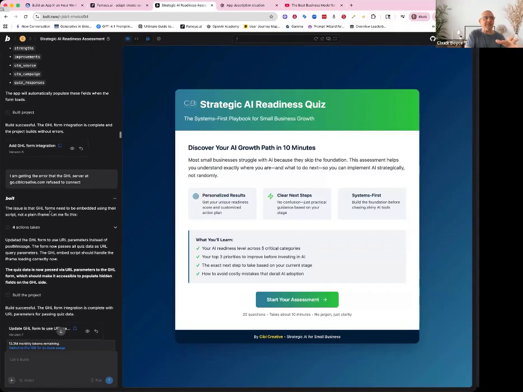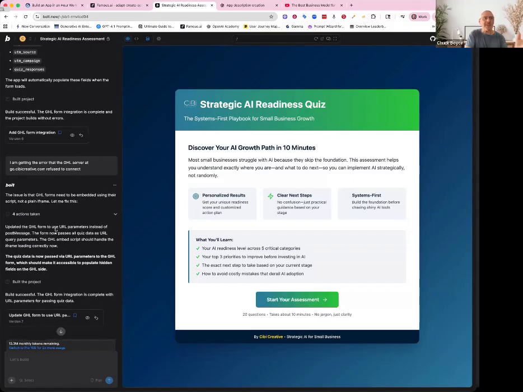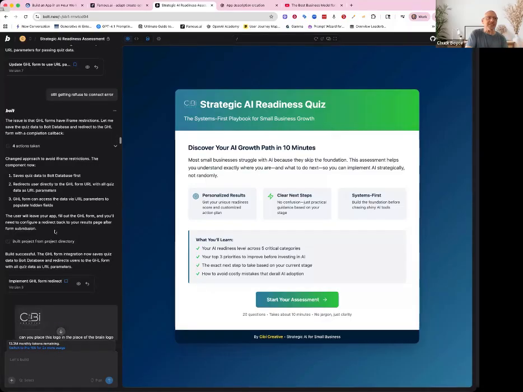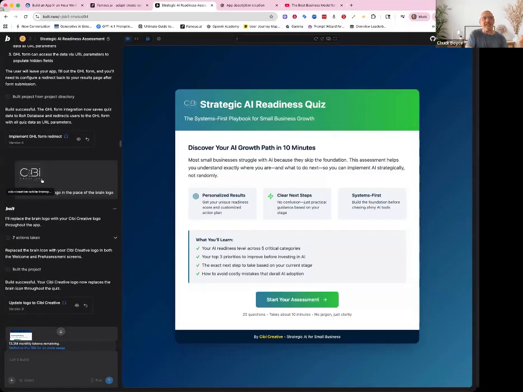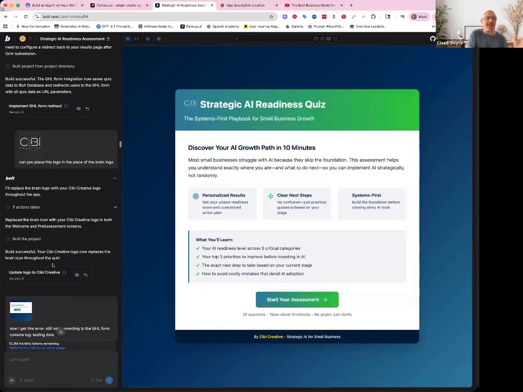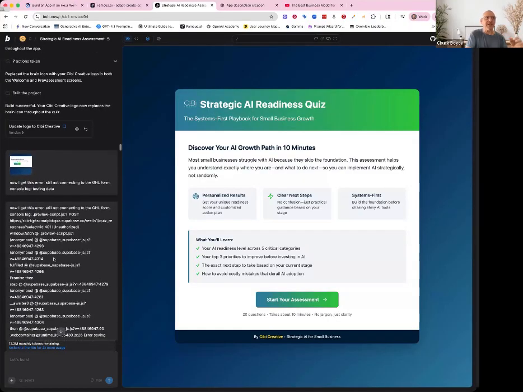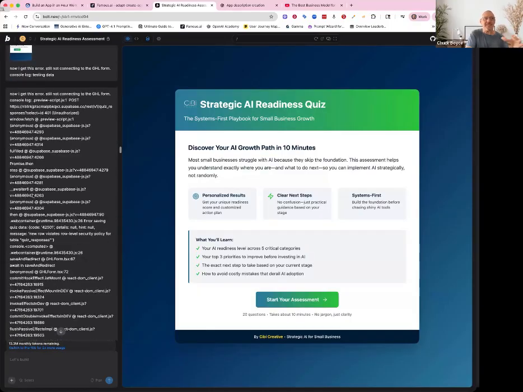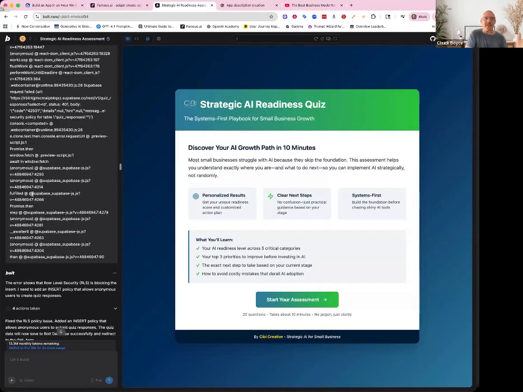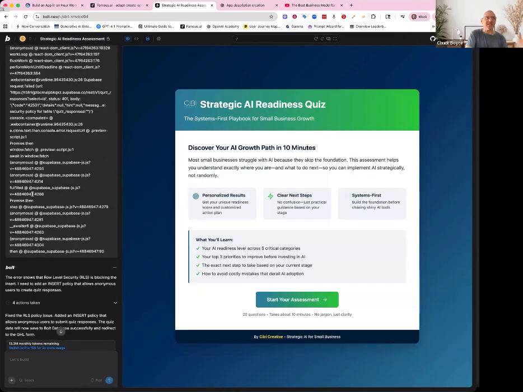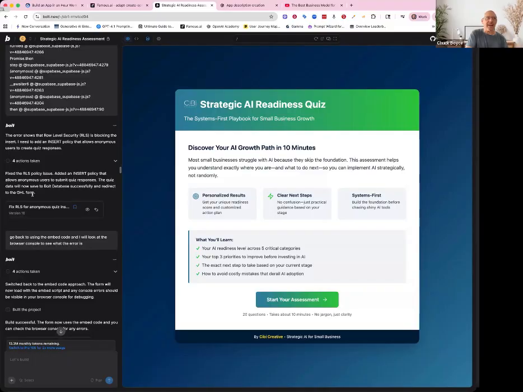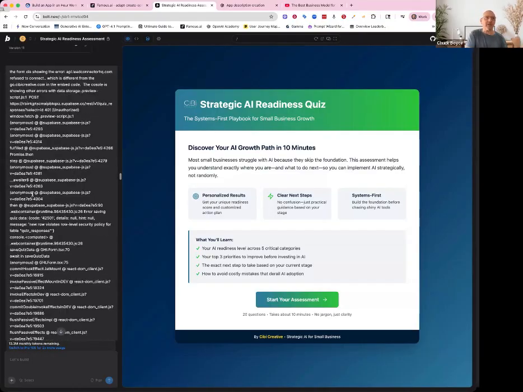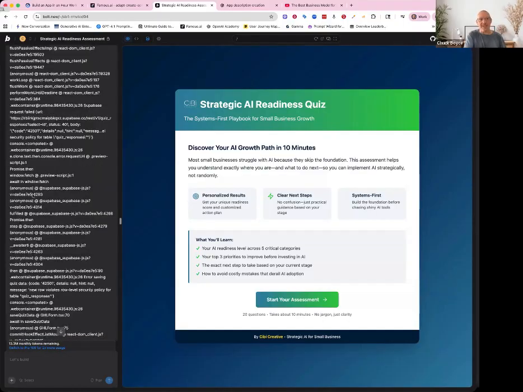And then it started coming up with, oh, now I'm getting some errors. Here's the error messages. And then it's saying you don't do that. And then in the meantime, I said, yeah, put my logo in there to give it something else to think about. So I took a screenshot of some errors and said, it's still not connecting. It's doing this. And then I started looking at the console logs, and I started dumping console log error messages in and having it redo it and redo it and redo it. And that's what I said.